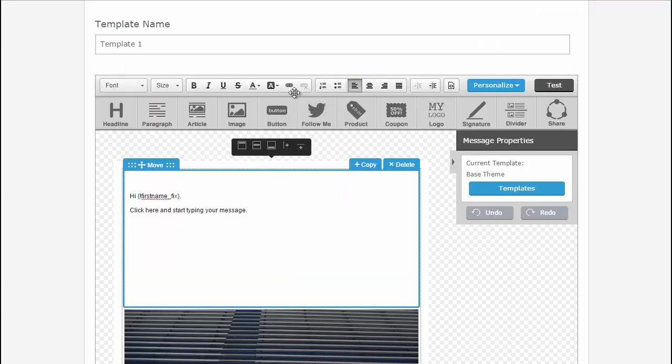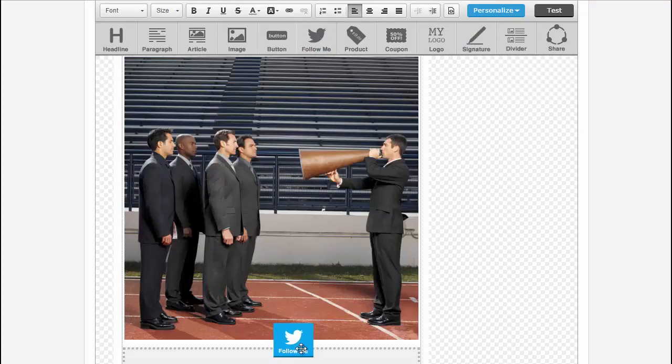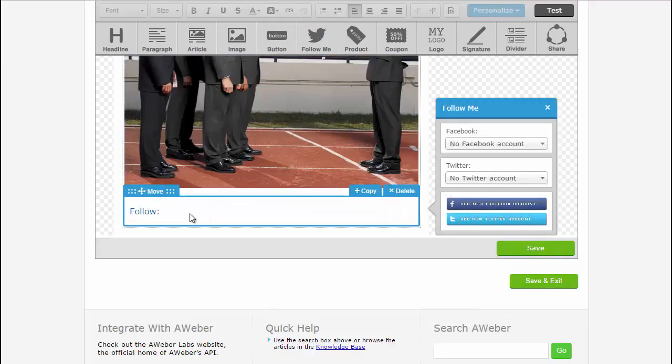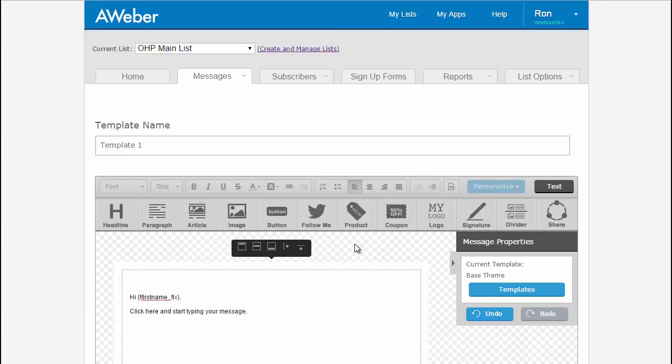The other thing that you can do is throw in the kind of follow-me social media things. So you could say, hey, I want to add a Facebook account or add a Twitter account to the emails themselves. And then what will end up happening is at the bottom of your emails, they will have a Facebook badge, Twitter badge that goes directly to where your Facebook page or your Twitter page is. I'm actually probably going to add these. I don't have them right now.